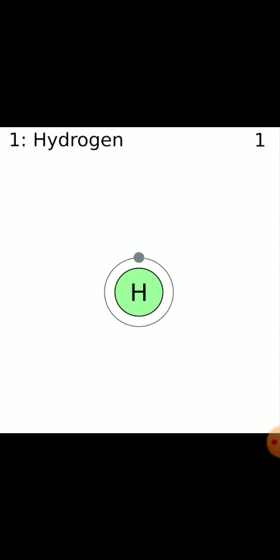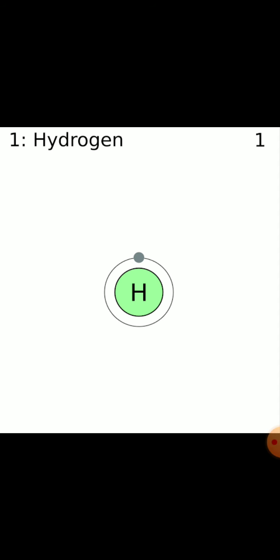The reason is hydrogen has one electron in the first orbit, and that is its outermost orbit. So, in group number 1, all the other elements have a similar property, that they have one electron in the outermost orbit. Here, hydrogen also has one electron in the outermost orbit. So, like these other metals, hydrogen will also lose one electron and can form compounds. So that is the reason that it can be placed in the first group.